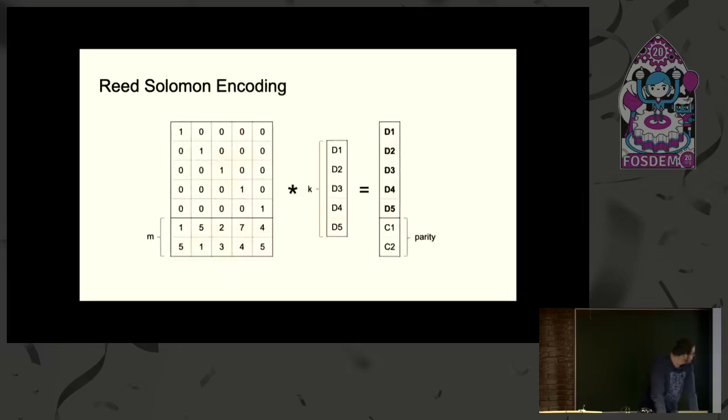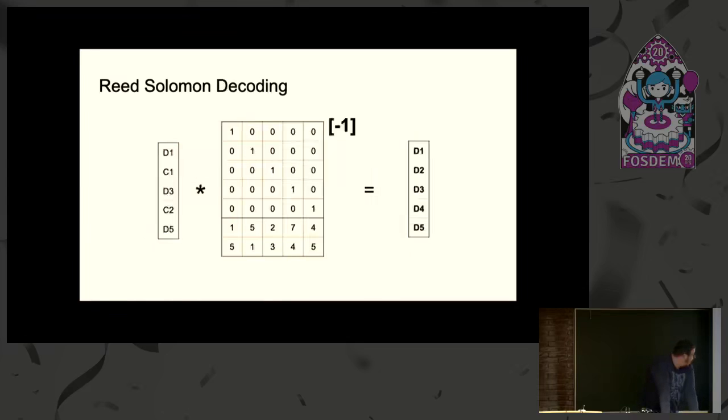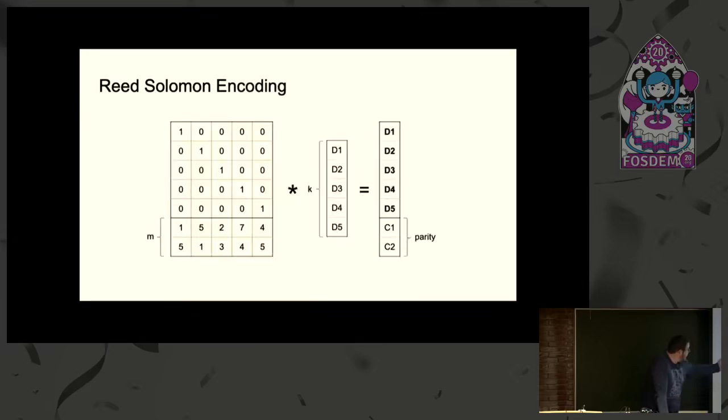So here's an example. K is the number of data shards that we have. M is the number of code shards. On the left, we have what's called a distribution or generator matrix, which is made up of an identity matrix at the top, which is essentially equivalent to 1. And then the bottom piece is the code shards, which we generate. So we put them together and we multiply that by our data, and we end up with a set of data and a set of parity blocks.